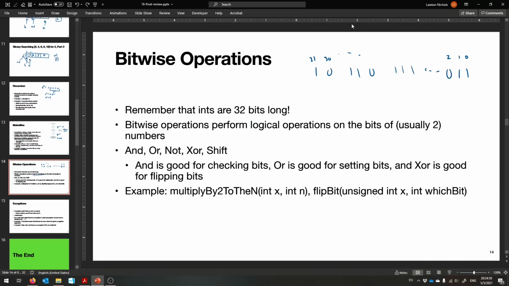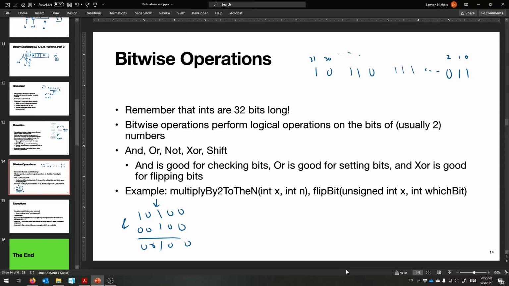So yeah, you got all of these nice ones. Remember that AND is good for checking bits, because you can just take some number, and if I care about this bit right here, see if it's set or not, I can just AND with a 1 only in that spot. And if it's a non-zero number at the end of the day, then I knew it was there. OR is good for setting bits, because you can just OR by something, and then it'll automatically be a 1 in that location. And XOR is good for flipping bits.